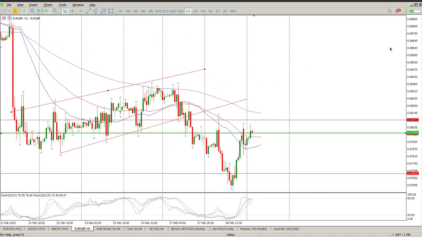So that's going to be a very interesting setup today, I think. If we do get rejections going in the original directions that the Forex pairs were moving, then I'd be willing to get into that. If they start moving in the opposite direction to what they started moving yesterday, I'll wait for the pullbacks before getting in on that. So I am sitting on my hands until I see structure that is going to either be support or resistance that we can buy or sell off.